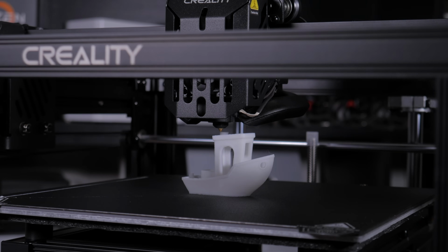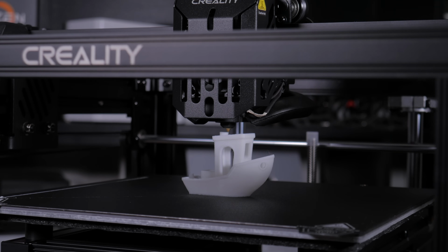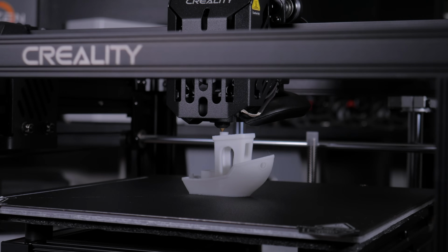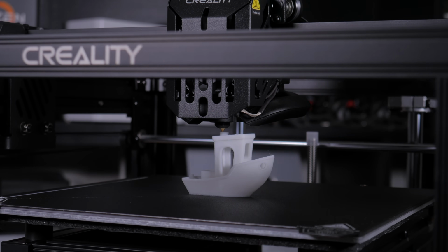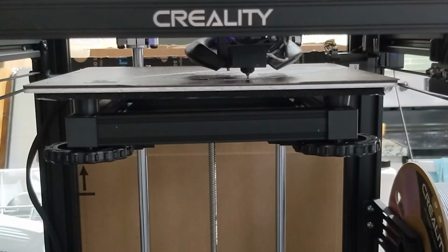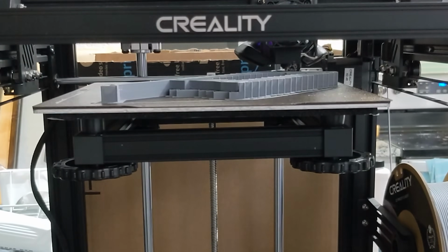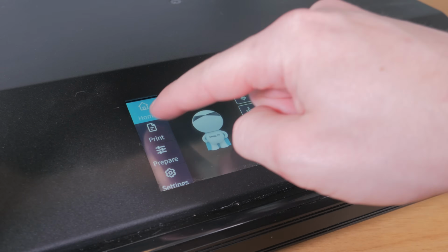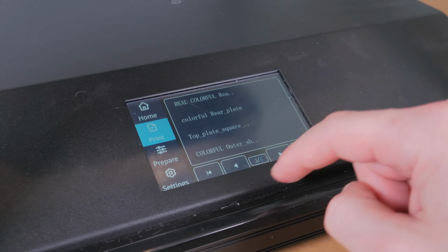Print speeds on the standard S1 are decent, but not amazing, and overall for the $500-ish price tag, it's a bit hard to recommend. The print quality is pretty good, but I found it nearly impossible to get the bed perfectly leveled. Beyond this, there are some minor annoyances like the printer just stopping randomly mid-print, and every time you press an input on the screen, it makes a loud beeping noise with no way to disable it.